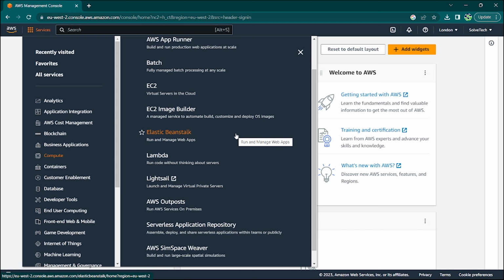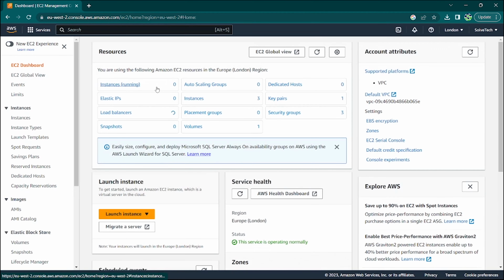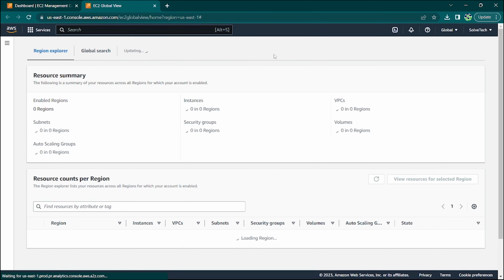I will not go into much detail because you can actually get a documented part of it, or I'm going to put a link below so you can get to know details about the AWS EC2 instance. So I'm going to click here on EC2 instance to get the services. And now, boom, I have the EC2 instance. You have everything here in detail. We have the resources AWS provides, and you can go to the EC2 global view to know the specifics about the region you've chosen and things you visit and how it favors you.